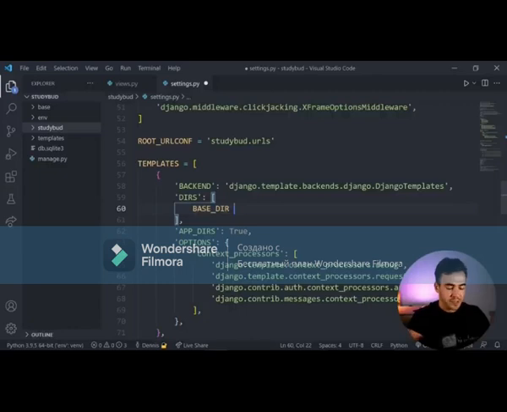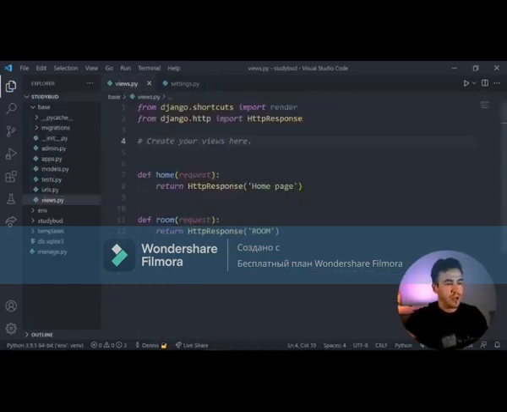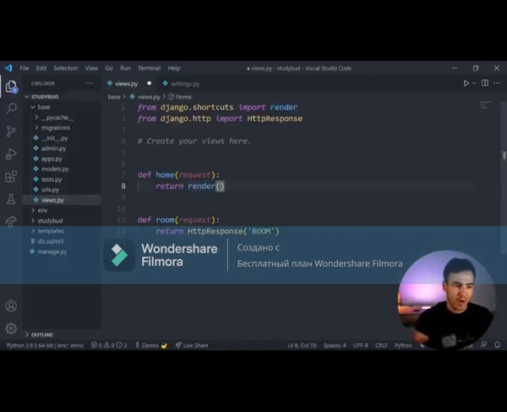So we'll set BASE_DIR, and we can just do / and then we'll just do templates. So we're saying go back into the base directory and find the templates folder. And now Django knows we have templates in this specific folder. So in order to reference these templates, we need to go back to our views. We can actually get rid of our HTTP response. So at this point, we can use the render method. So this is imported by default, and the render method takes in 2 parameters that are needed and then 1 optional here at this point.